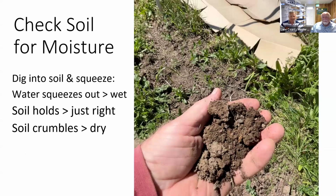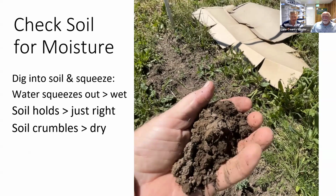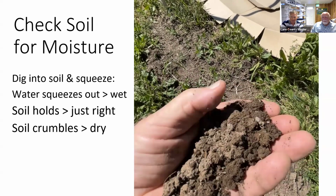Checking your moisture. It's really important to be able to dig into the soil and squeeze the soil to know if it is too wet. You'll see a lot of moisture dripping out of the soil. If it holds just right, that soil is just perfect and you keep it the way it is. Or if the soil is dry and crumbly, you can see that it will be too dry and you need to increase your water. Maybe try that. So it gives you a little bit of an idea of how that works. So again, good way to be able to get your hands into the soil and understand how your soil is made up and also how much moisture is in your soil.